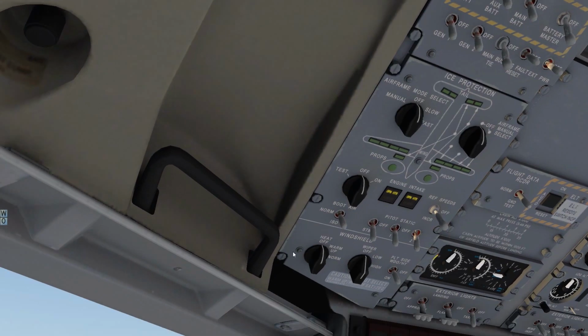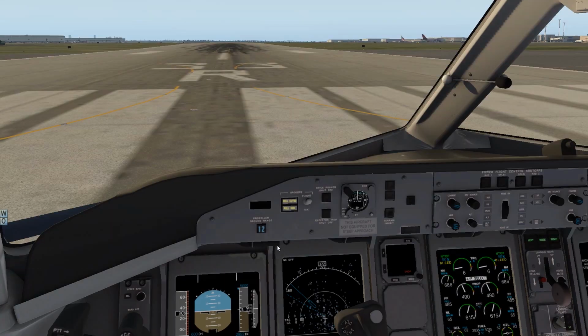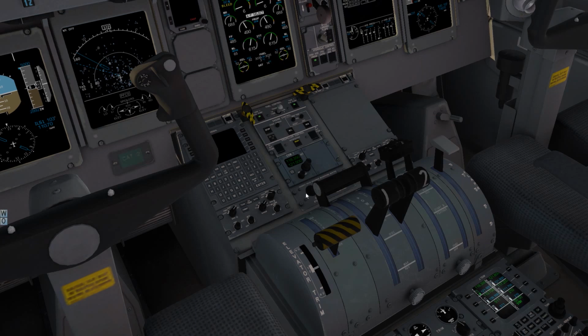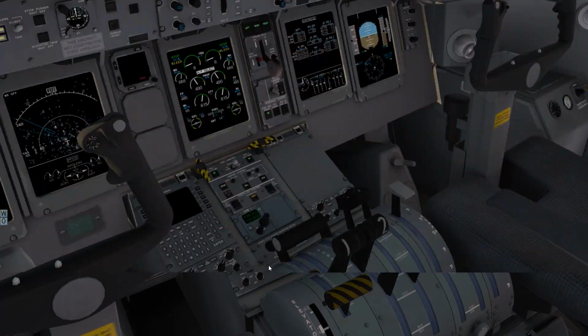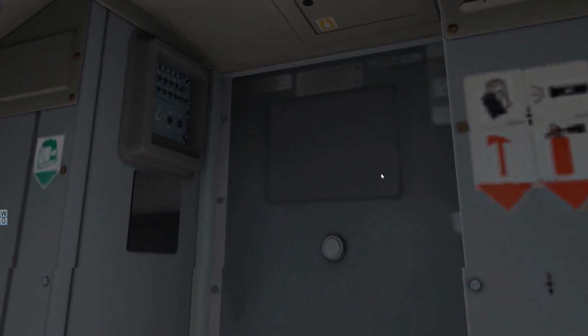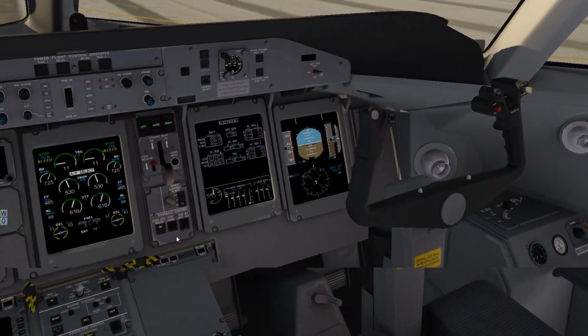You got your little windshield, that's always important. But yeah, no, you have all your screens, you have everything else that you can push, buttons are always nice. But no, everything is, of course, we got our fully modeled, nice little door thing around the corner here. Got your co-pilot station, so if you ever want to have Phil come over and fly your plane with you, you can do that as well.